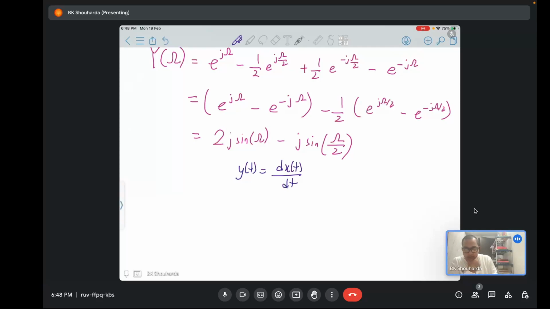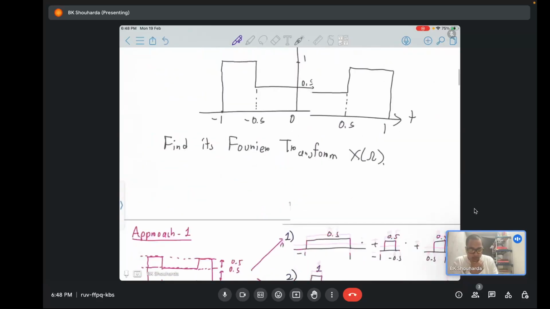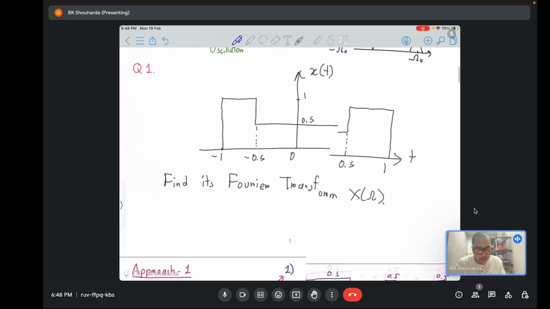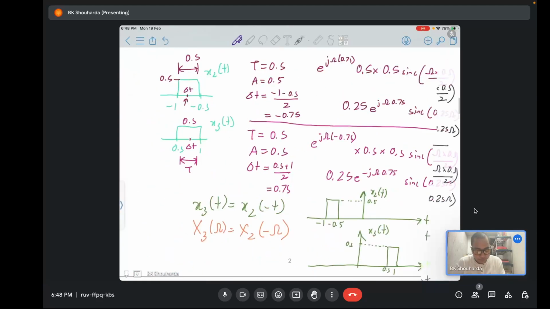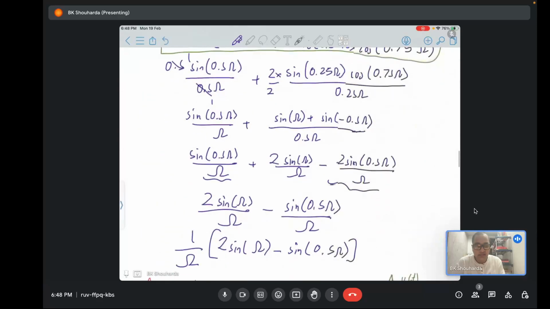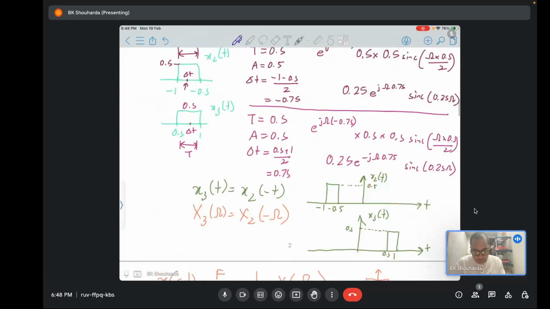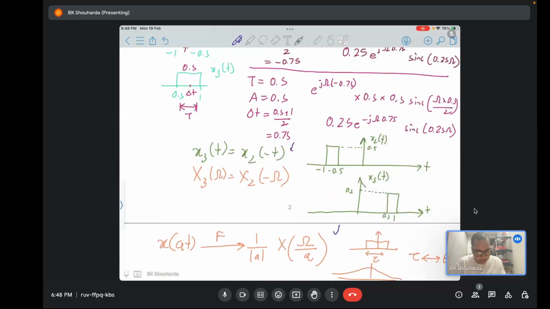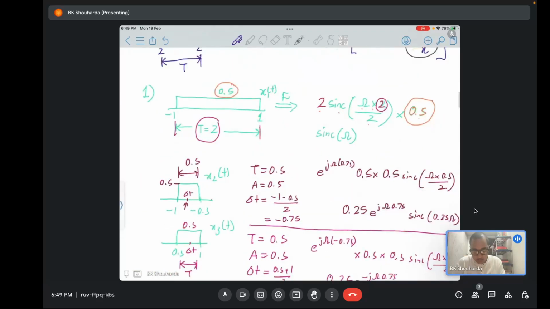Alright, for almost the last 48 minutes I have been dealing with only the first question. You might be thinking, why am I doing this? But it's using a single question that I am trying to cover multiple concepts, so that all of them may get covered. Using a single example, I have shown you so many properties. I have revised the sync property. I have revised the time reversal property. I have also shown you briefly this scaling thing.